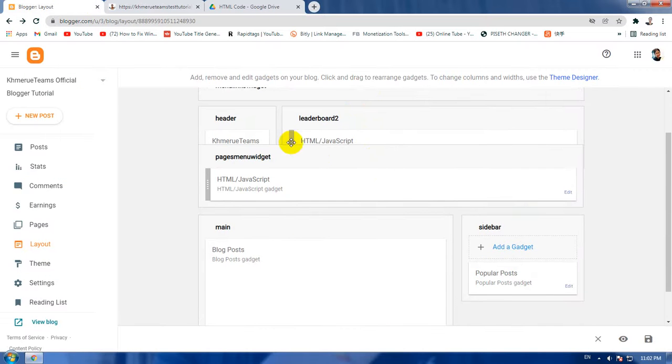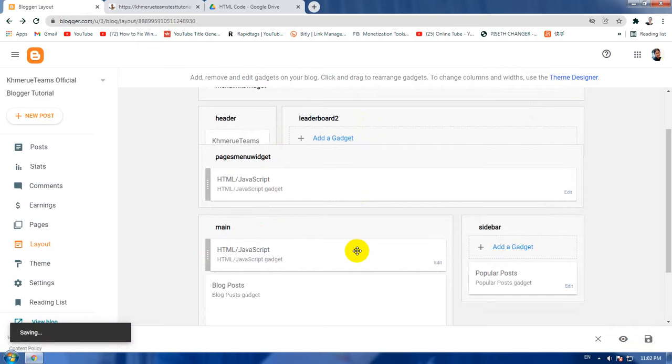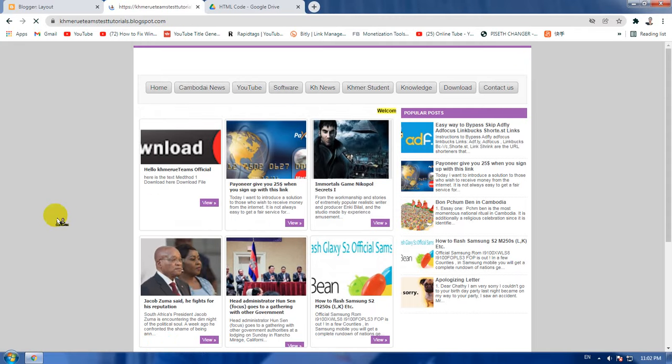So go ahead. When you see this mark, you can drag it from the top and drag it to this main post here, and then click save. Okay, and now wait a few minutes and you will see the results. And now click on refresh page, and here you are. It is appearing like this, so the text is running like this.